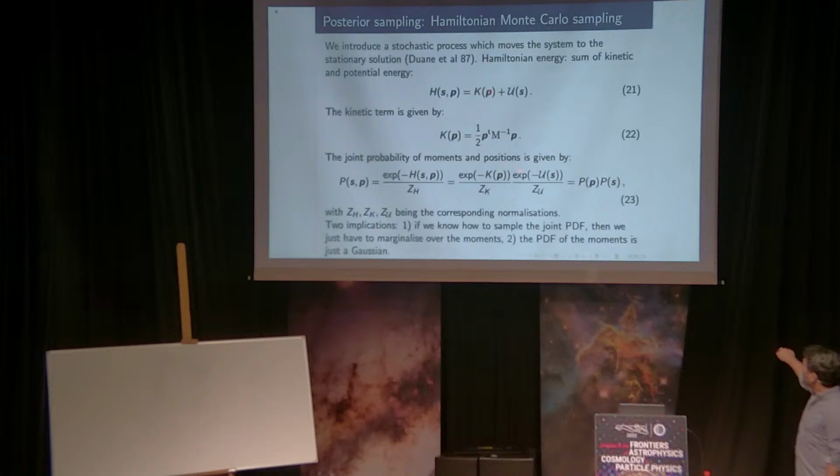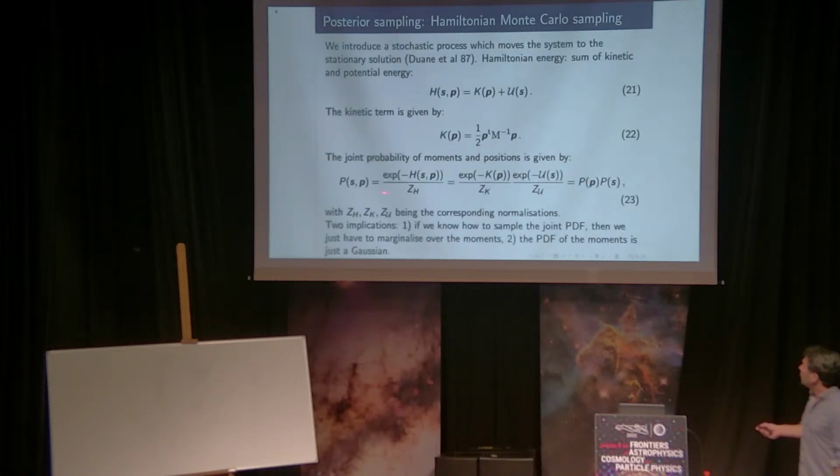Now, this kinetic term has a nice property, because we have expressed everything as minus logarithm, right? So if you take the exponential of minus this, it is essentially an unnormalized Gaussian. So it's just a multivariate Gaussian. We know how to sample that. That's easy. And here I can express the joint probability distribution of the signals, which would be the positions and the momenta.